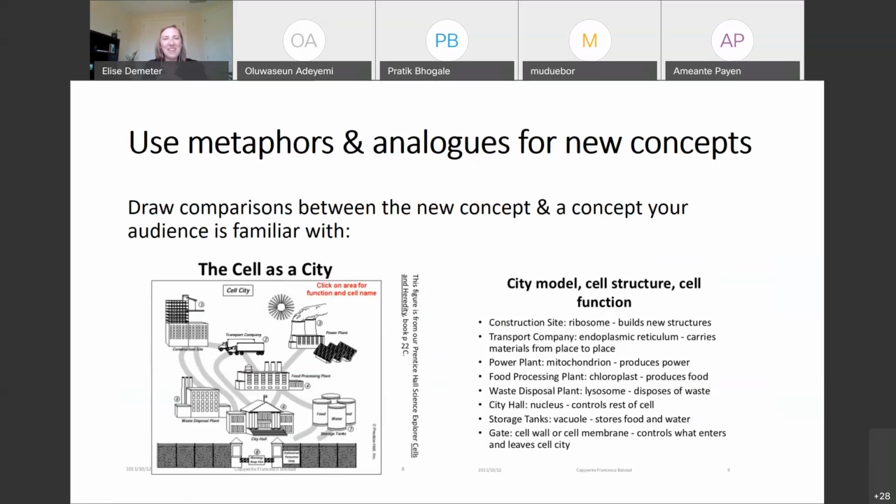I have an example here that's coming from cell biology, because I'm a biologist. That's my undergraduate degree. We think about the cell as a city. I could talk to you about mitochondria being the power plants of the cell. They generate the energy for the cell. Presumably not all of you knew what mitochondria were, but you knew what a power plant was, and you get that power plants make energy. If I tell you mitochondria are the power plants of the cell, you're like, I get it. They make energy for the cell. Excellent. I have this fact in my wheelhouse now. So metaphors and analogies are amazingly effective tools.